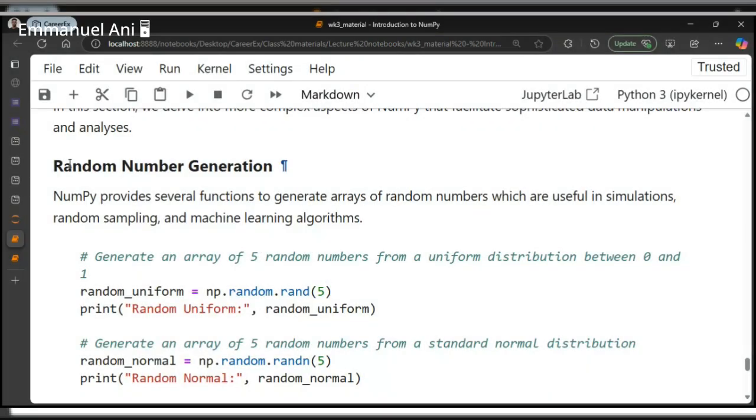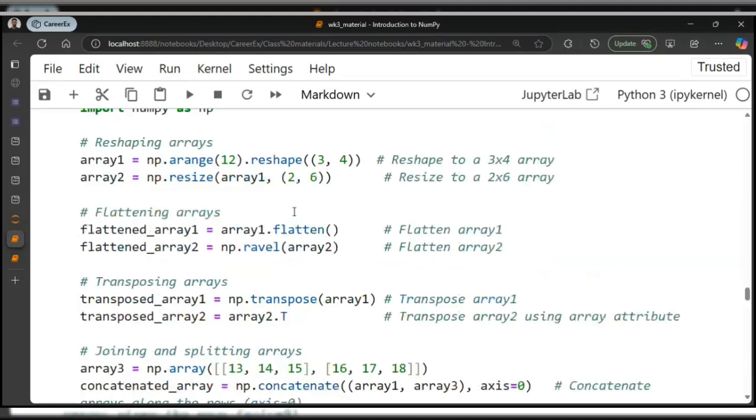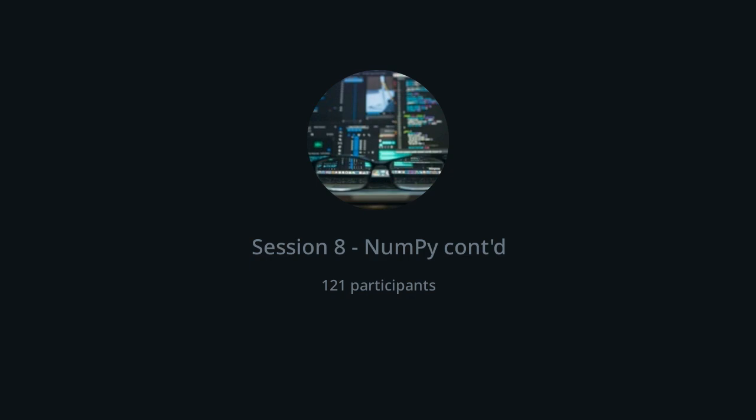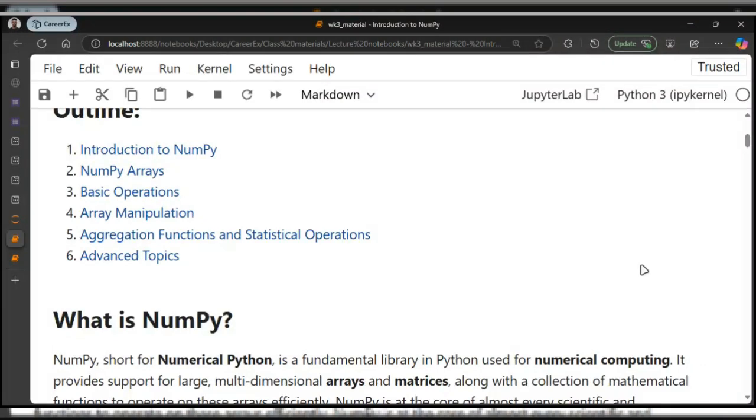All right, so let's move on into it. As you can see, we have quite a lot to look at today. We might overshoot a little bit, but I'll try as much as I can to wrap up the class by 7. If not, we might overshoot a little bit, and I ask for your patience regarding that.